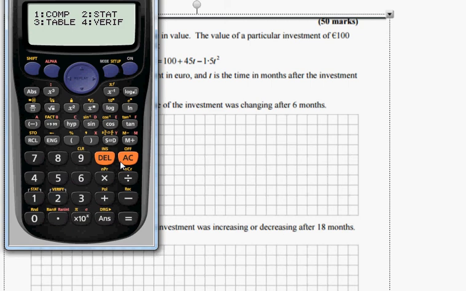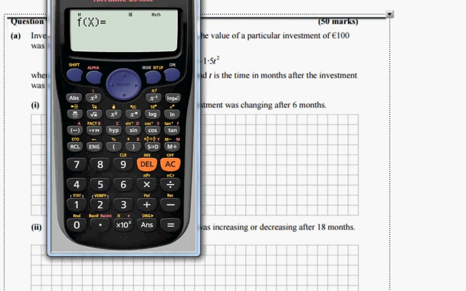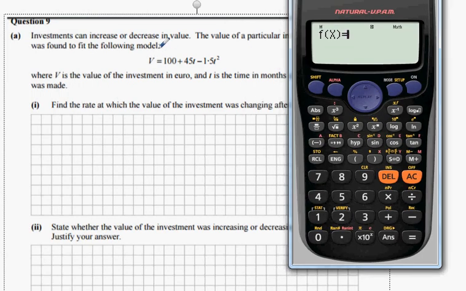I go right in for the table function. And instead of using v, my f of x is now my v. My x is now t. Look what happens. You can track how your investment works just by entering it into the formula this way here. Now, where should I start from? Anybody tell me? As a 45x and not 4.5. Sorry about that. Thanks. Where should I start from?